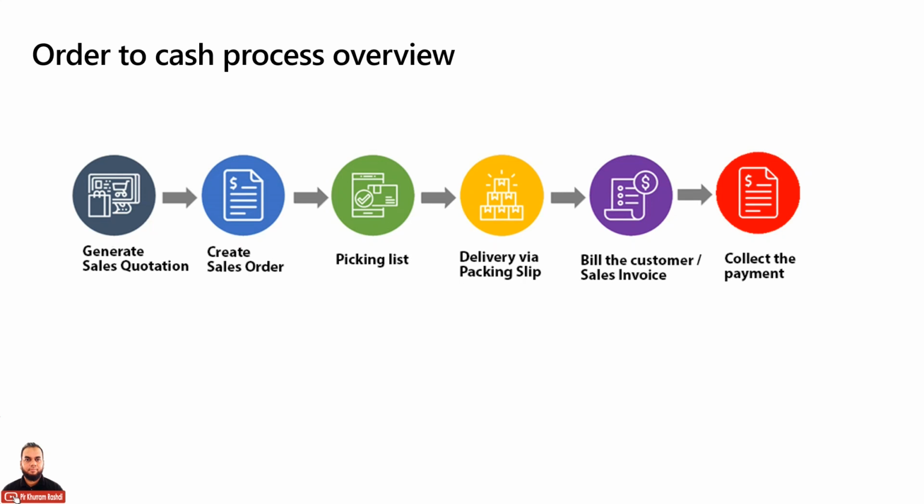If it goes to negotiation, then of course a revision will happen, and typically the revision is on pricing. So the sales quotation is getting revised. Once it is done, it is accepted. So the customer will issue a purchase order to show the commitment to purchase the goods or services from our company, which is the vendor.